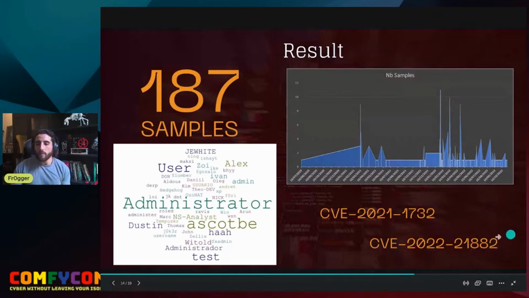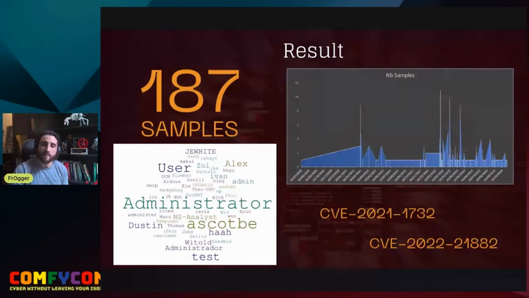This is very interesting because this vulnerability is more recent, and it is also very similar to the one for which we built the rule. So with our hunting rule, we have been able to uncover a variant of this exploit.